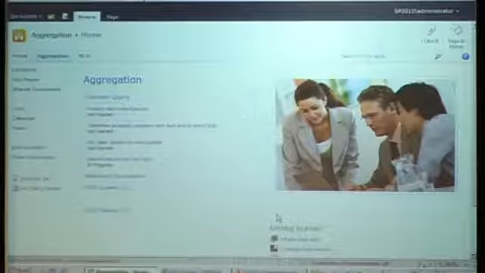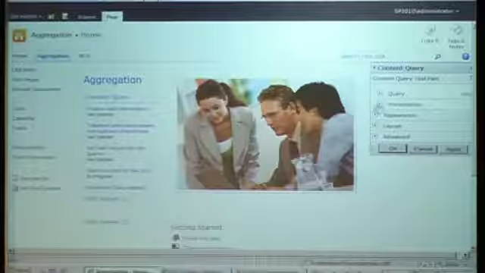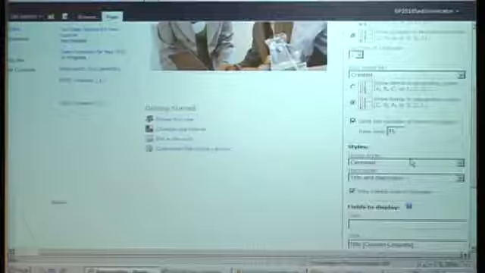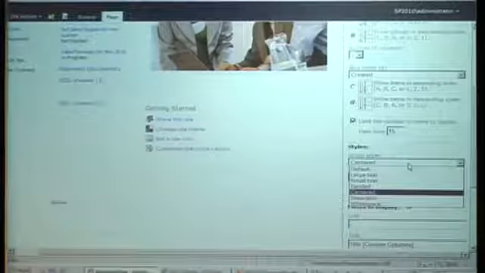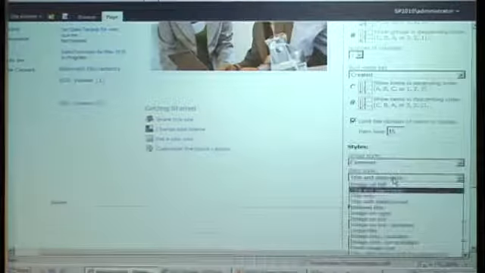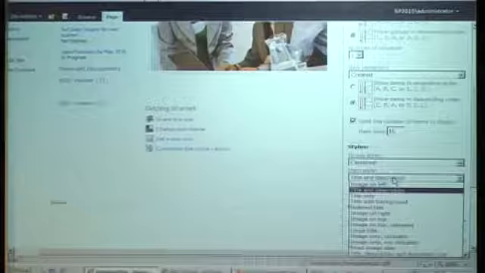You can see there's item style and level style and content query main, things like that, which are all out-of-the-box styles. And when we go to configure the web part, we can actually choose some of those styles. And this is how we choose them. So there's the group that it might appear in, and then we've got the actual style.